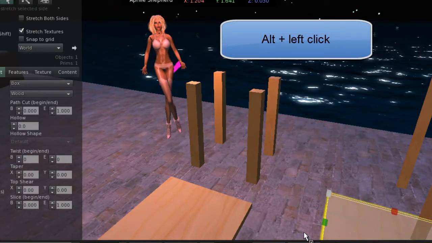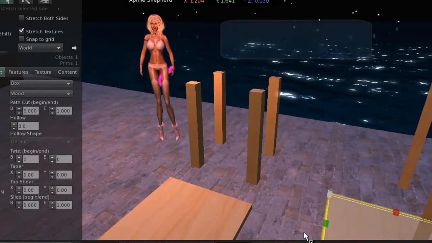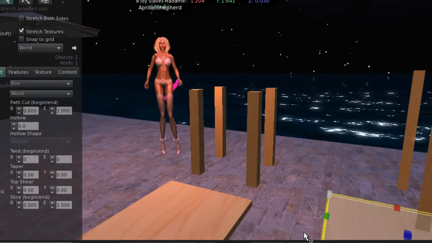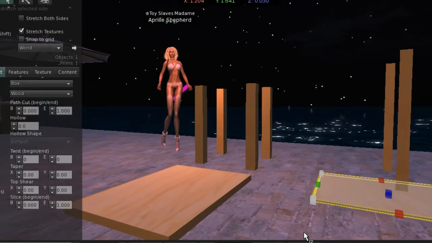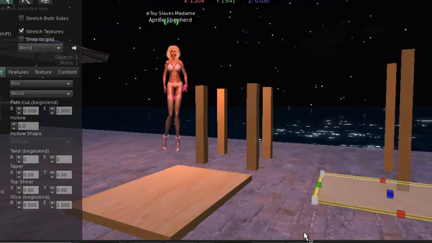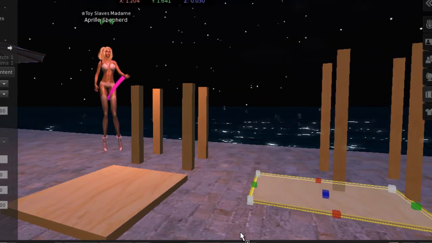So if you use your pan and rotate camera movements, you'll rotate around that object. It's really, really handy, especially for building. And if you use your zoom wheel or your wheel on your mouse, you'll actually zoom in and out to that point, which is also very, very handy.